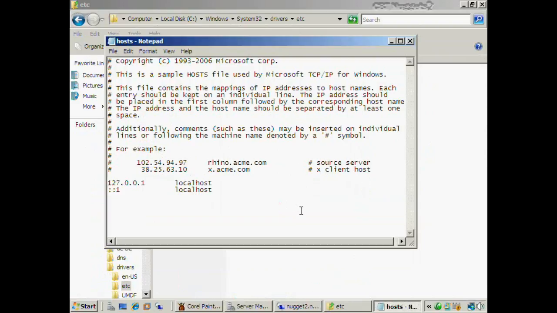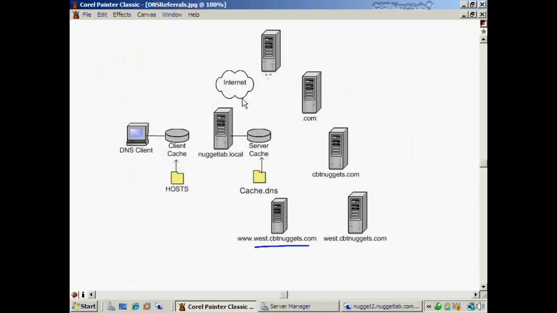Again, we don't use this very often on workstations anymore. You might use it on some servers that have to constantly have availability to some other server, for example. But this is similar to the kind of format that you would use to enter it in. And these would be static entries that you manually configure. And then if you had multiple servers or clients that needed that hosts file, you'd have to copy it around to those other ones as well through some other means.